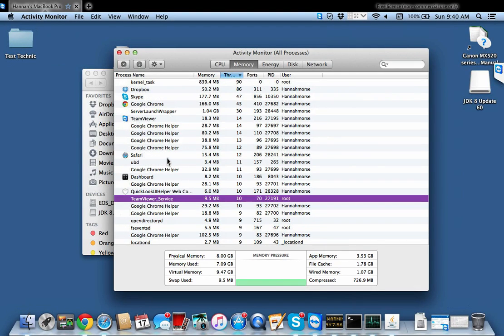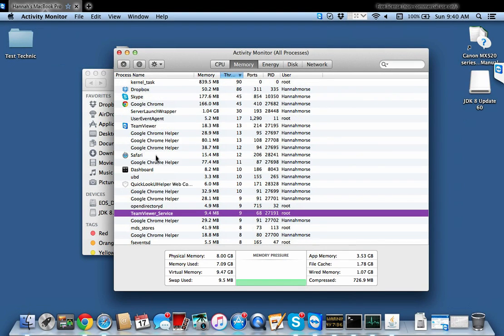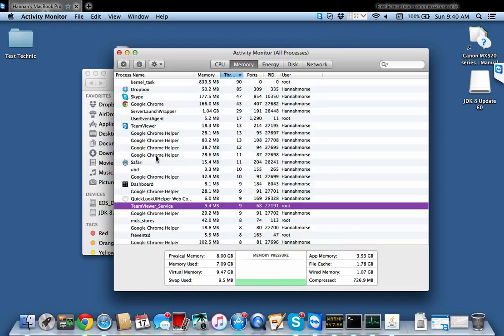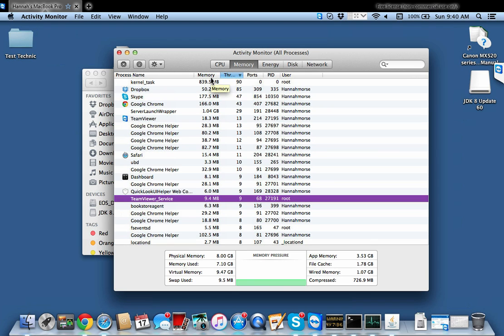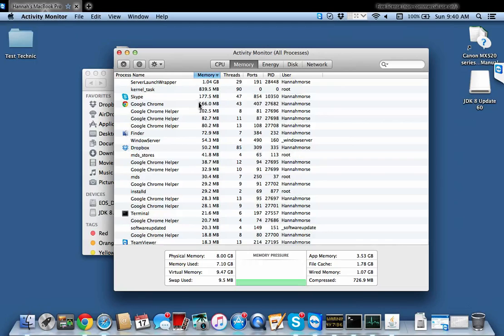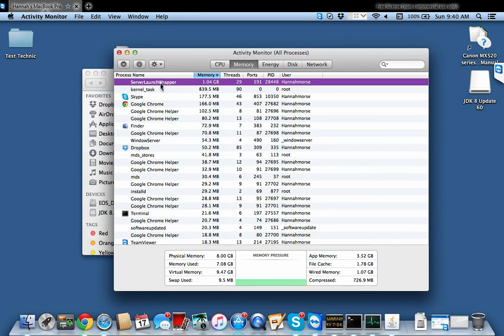But often the easiest way to identify where the Minecraft server is running in relation to Java is to identify what process is using the most memory. To do that, click memory up here and organize the list by most to least memory usage. We'll see that the top entry right here says that's a server launcher wrapper. This will actually be the server we're looking for.